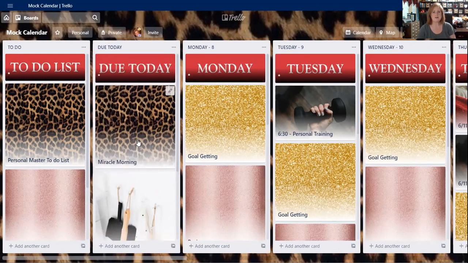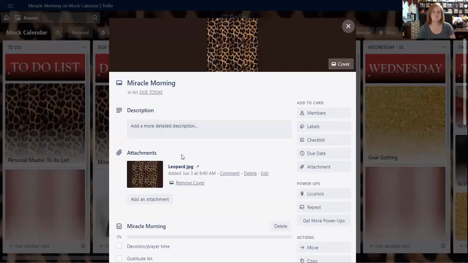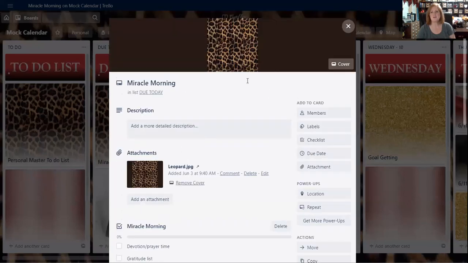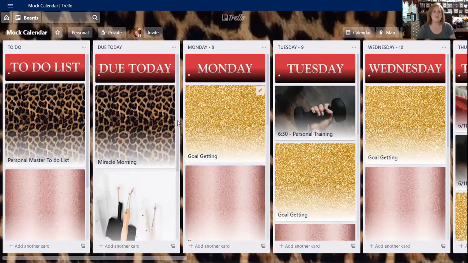My Miracle Morning card, it's basically, I read a book called Miracle Morning by Hal Elrod, and it is a checklist of things I'd like to do to set me up for the day, to make me start the day on the right foot. So I don't always get everything done on this card, but it's a good reminder if I want to, say, like, hey, did I do this, this, and this this morning or whatever. So that is my Miracle Morning.